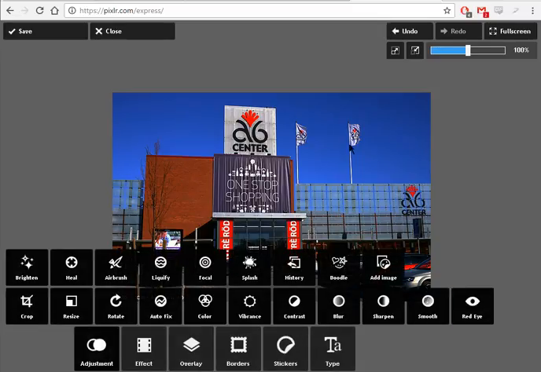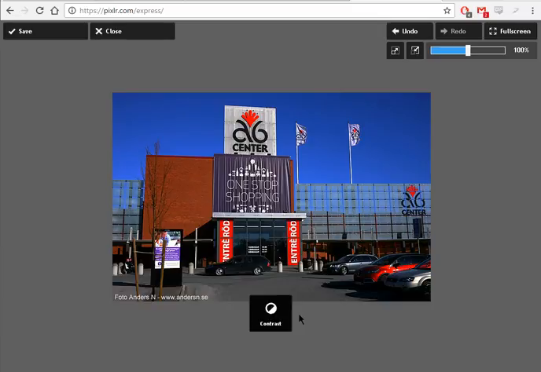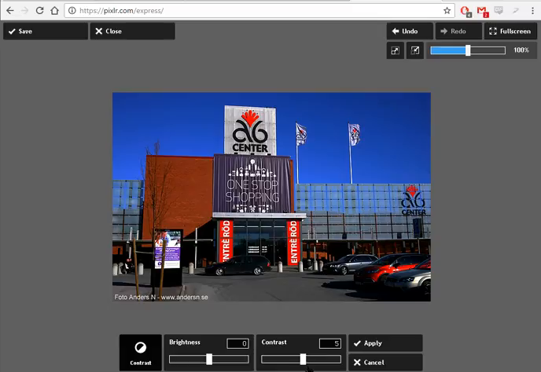So now we got the colors up a lot more, and now we also need to add a bit of contrast, and we can do that with this tool, contrast here, and just drag the contrast up.